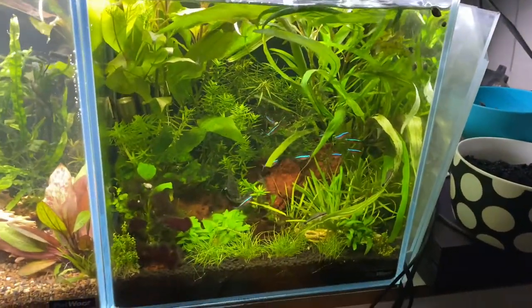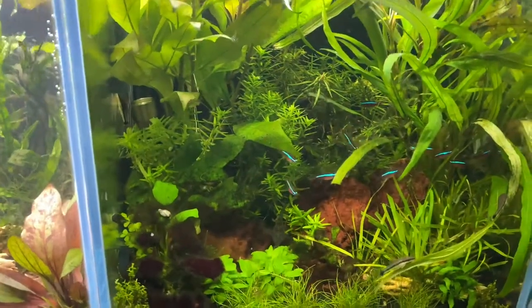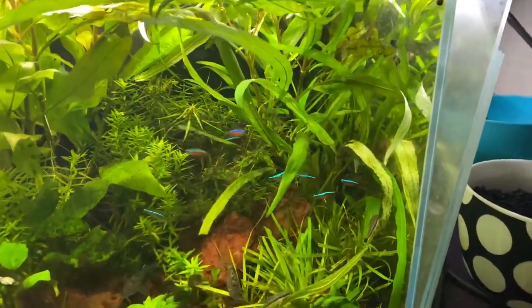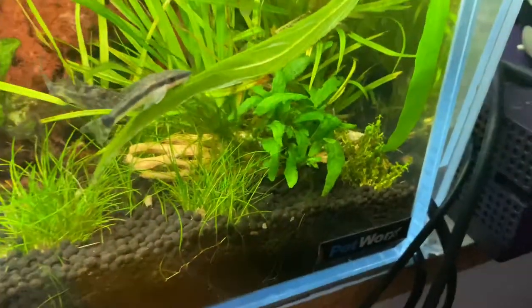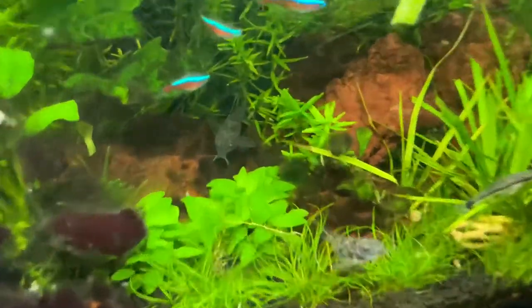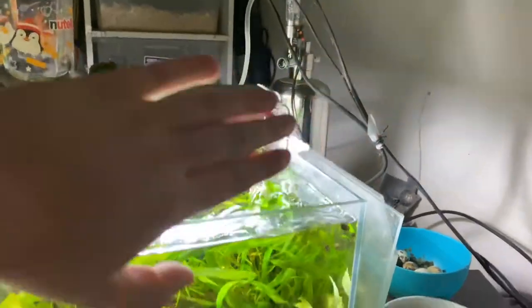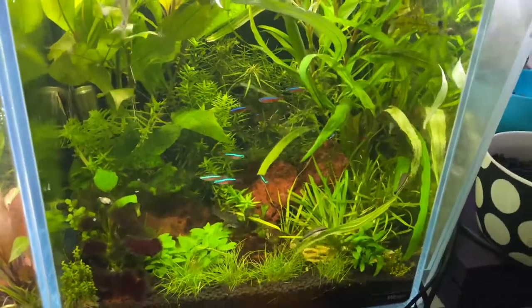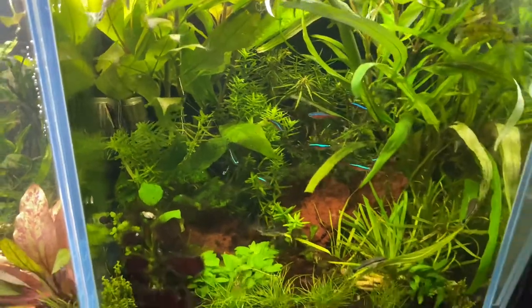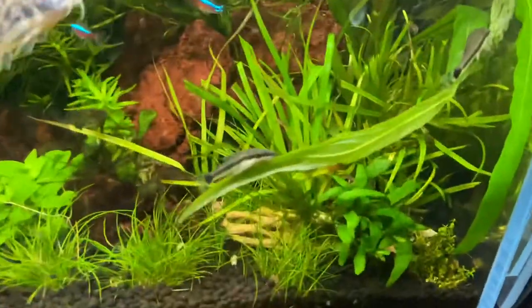Now this Nano 30 I'm absolutely in love with. I've got a whole variety of different plants — dwarf hair grass, Anubias, green Rotala, Temple. This one is called Willow — I absolutely love this, it's a great plant. Some Dwarf Japonica, some Japonica, a wide variety, some Repens, and some Bucephalandra. This tank is also running CO2 — that is the new Bioscape CO2 kit. Maybe when I do a recharge on that kit I might do an update or setup video. It's stocked with some Cardinal Tetras, Peppered Corydoras, and Otocinclus catfish — an amazing mini catfish to add to small aquariums like the Nano 30.